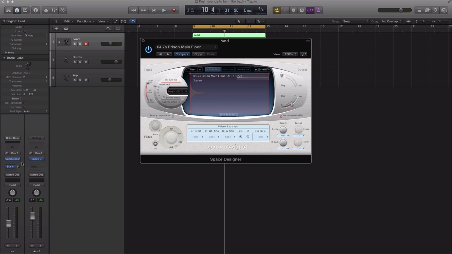Now the next step you want to do is make sure that our bus or our send is set to pre-fader. Right now it is in post-fader, and what that means is if I turn down this fader, no sends will go to our reverb track. But if I click and hold and change this to pre-fader, the sound will go through our auxiliary track first and then go to our fader. So since our fader is down, we will get signal now to our auxiliary track, which is our reverb effects track, because once again, this is set to pre-fader.